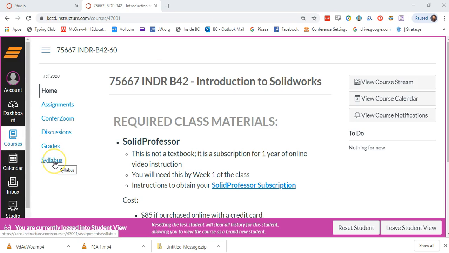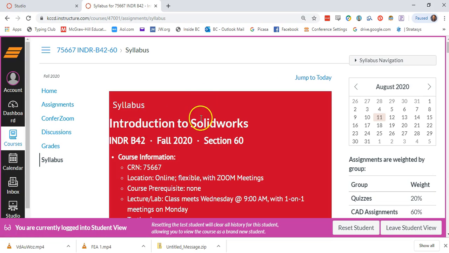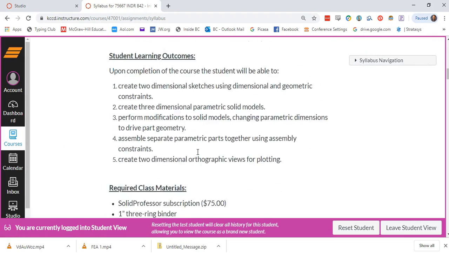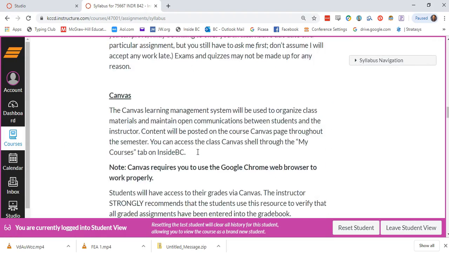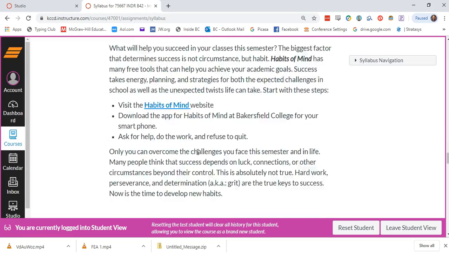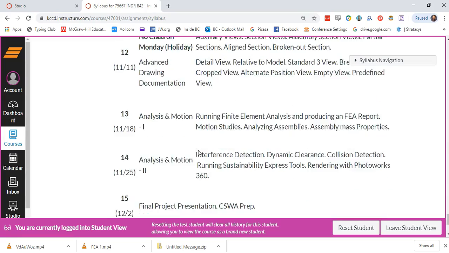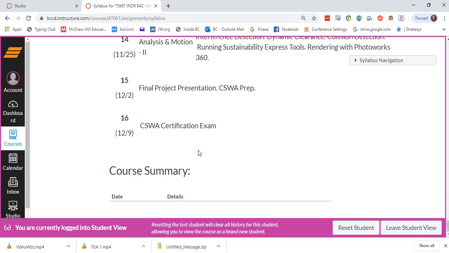There is also a button for the syllabus. Clicking on the button for the syllabus will bring up the electronic copy of your syllabus that matches the paper syllabus that you received. Okay, so if we lose the paper, there's no big deal. We have the electronic copy, and then down at the bottom of the syllabus, you'll see a course summary. What that is, it's just a listing of all the assignments that we've given in the course. As they appear in the gradebook, they also appear down here in order. So you get a listing of what you've done and what is coming up.